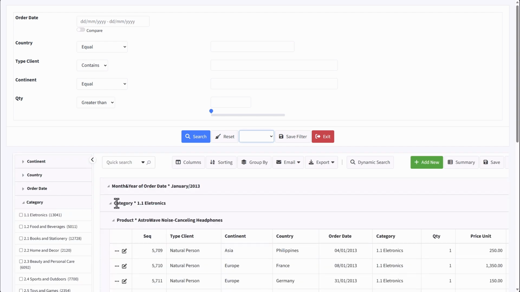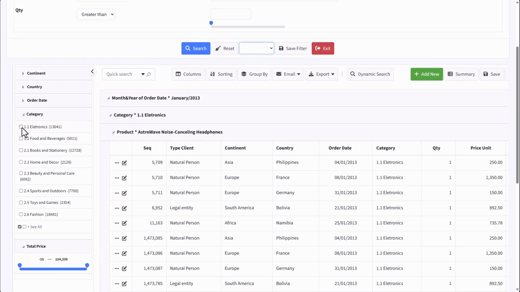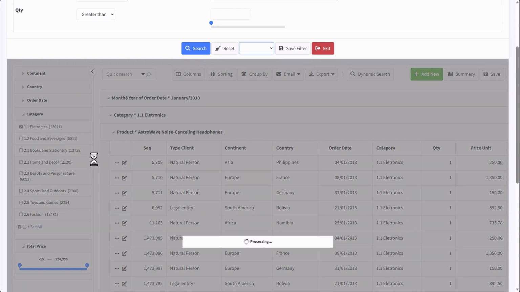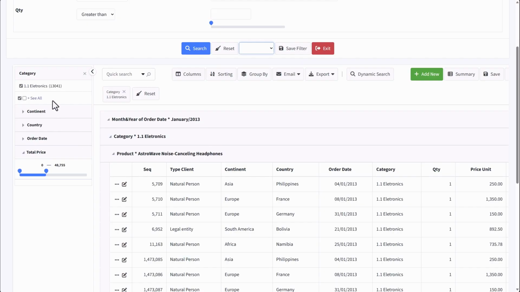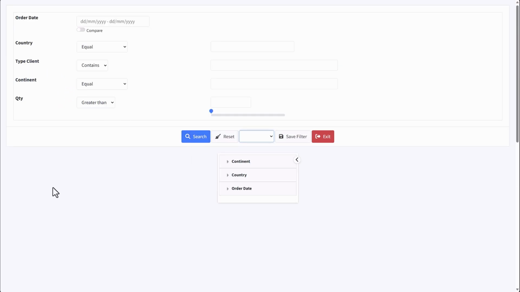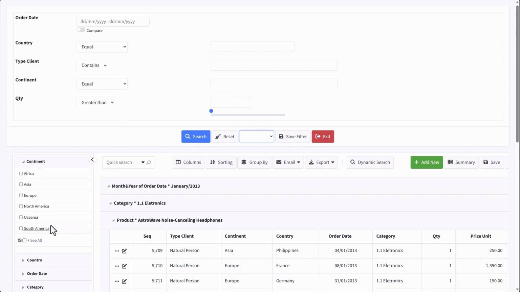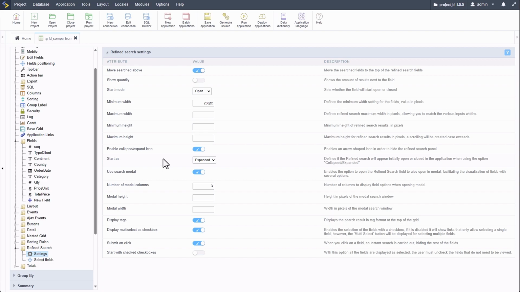So let's go ahead and run it again and see what we have going here. So we have here our category, and we have those options available to us here. And of course, we may want to make changes to those or have them displayed differently, and we can do that all here within the options that we have available. So we have here the show quantity, and if I remove that, you may notice that the quantity next to those options will then be gone. So that is then no longer displayed.